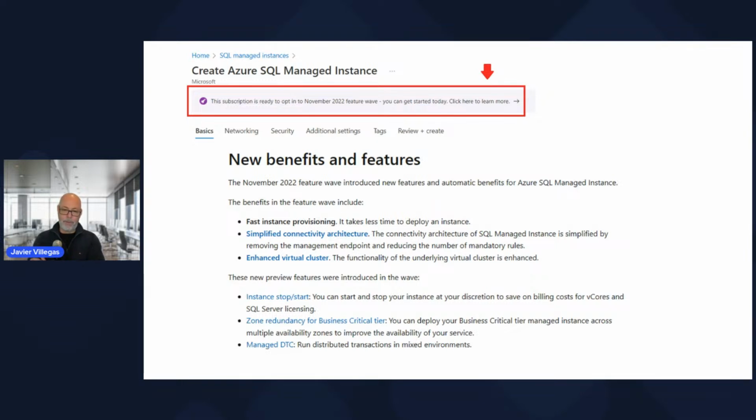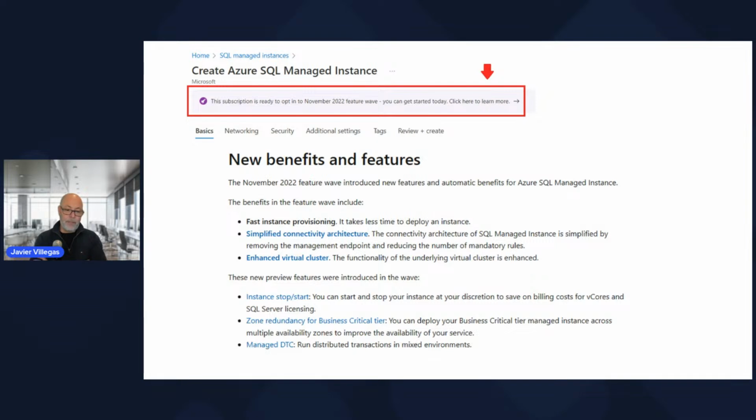Now we have the possibility of starting and stopping the managed instance in case we, for example, don't need it during the night or on the weekends. With that, we don't pay for the compute, we only pay for the storage. So now we have this possibility and it's available everywhere, so we can start and stop the instance.